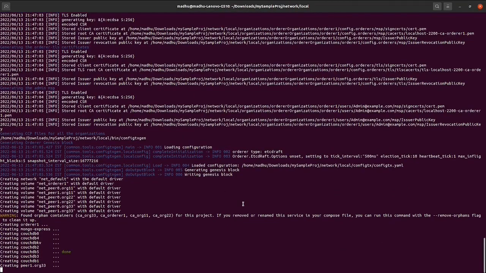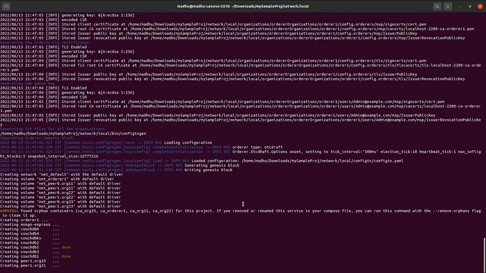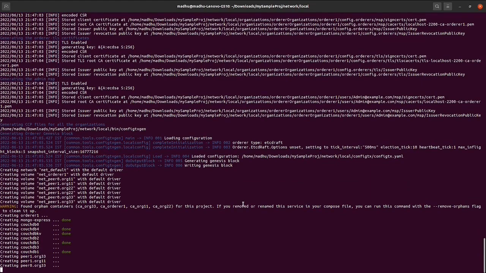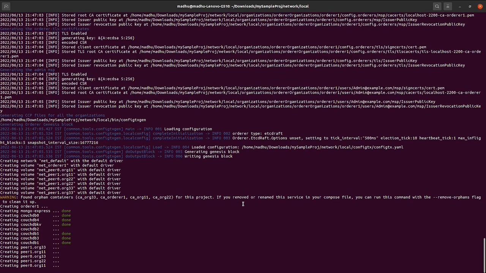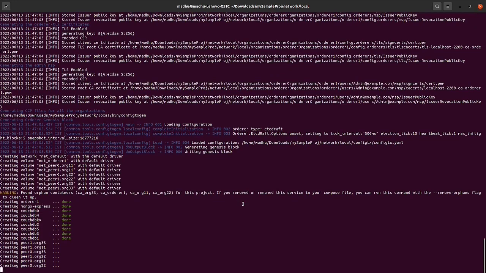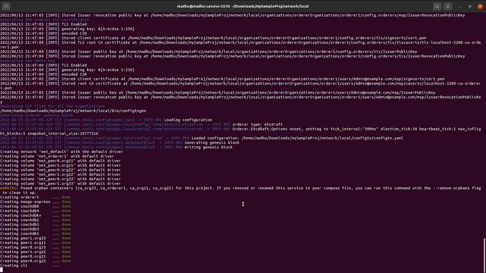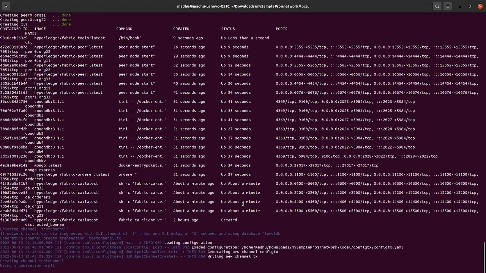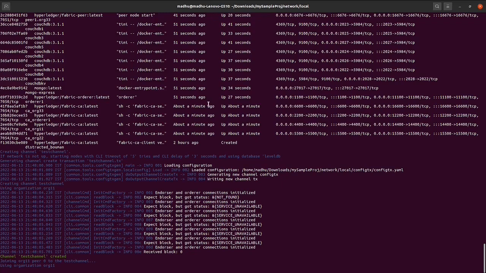We already have Dockers up and running for Fabric CA, which is required to create the crypto materials. Now all the Docker containers are up and running. You can see the localhost port numbers used by each Docker container.